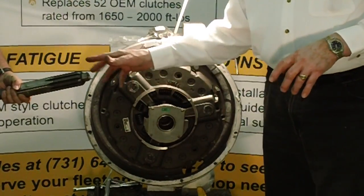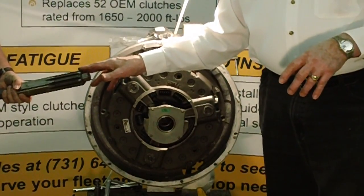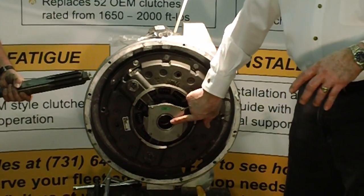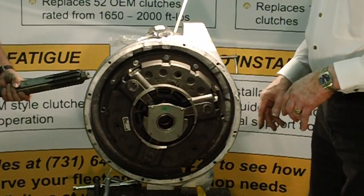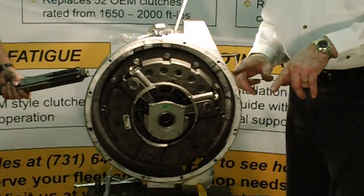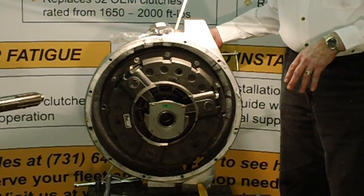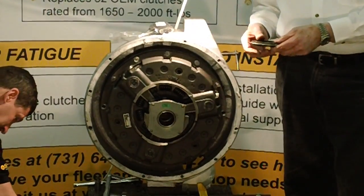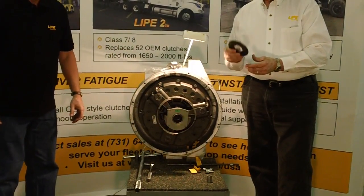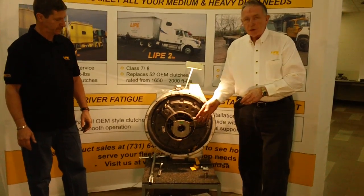We're going to put a light coat of NIC's compound on our transmission shaft, and on the inside bushing a light coating of good lithium high-temperature grease for installation purposes. We'll also put a tab of high-temperature lithium grease on the back of the throwout bearing where the fork makes contact. With a Life Clutch, you always use a standard-size clutch brake — never oversized — because of the unique adjusting procedure on the throwout bearing.